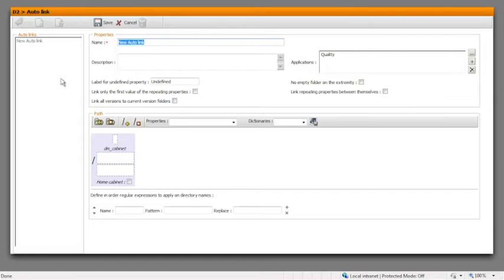So this is the auto-link configuration screen, the one that we've seen before. And in this configuration screen, the way you are going to define how the document will be located, will be linked, is in that part. So in the first cell, what you will be able to do is to enter the text which will be the folder name.